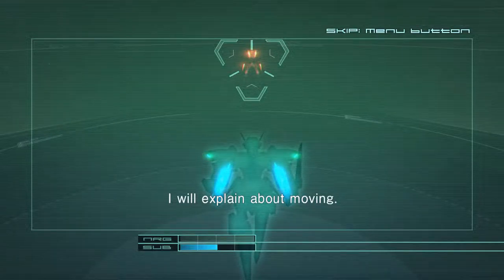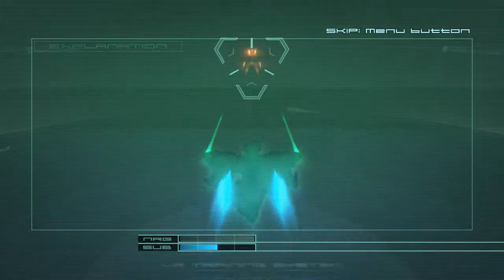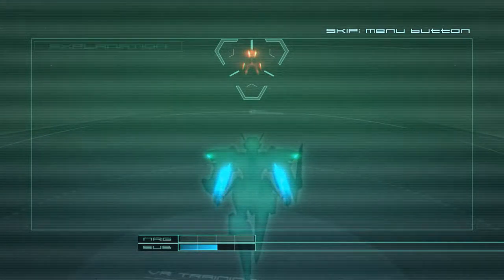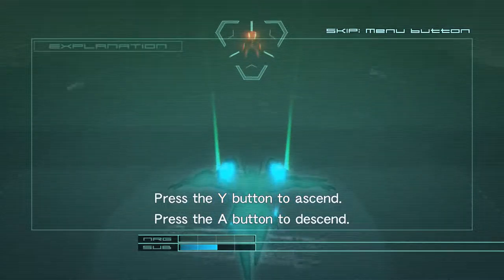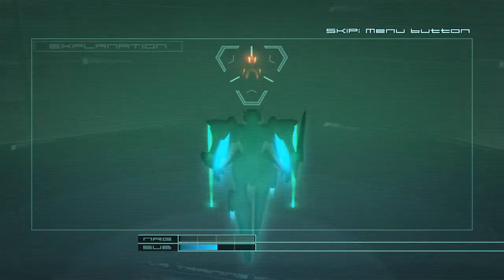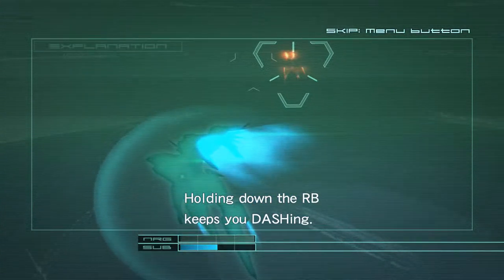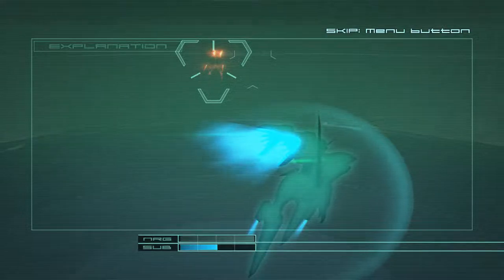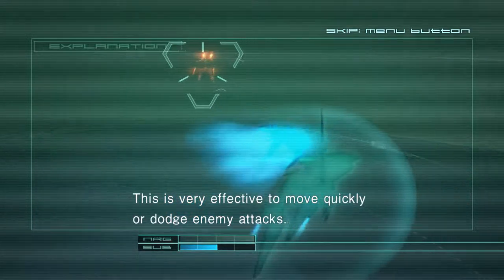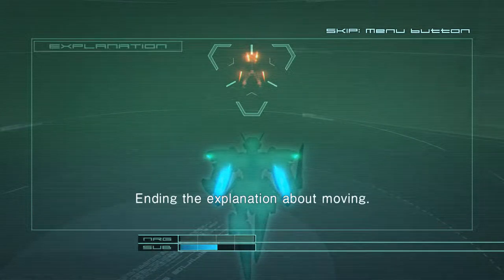I will explain about moving. Z.O.E is controlled by input from the left stick. Press the Y button to ascend. Press the A button to descend. Press RB while moving to dash. Holding down RB keeps you dashing. This is very effective to move quickly or dodge enemy attacks. Ending the explanation about moving.